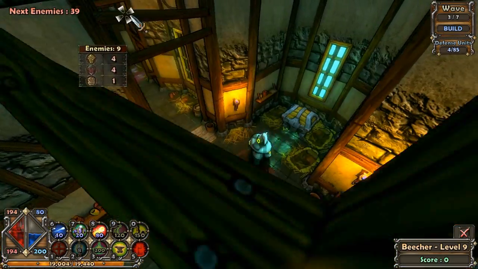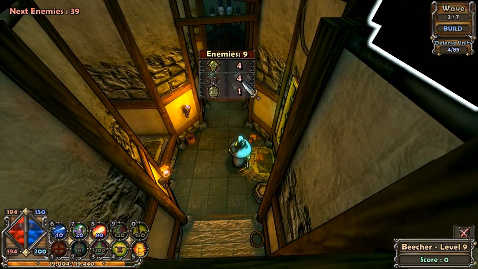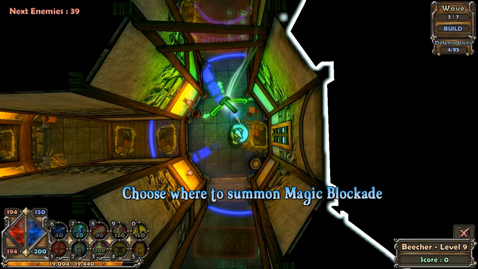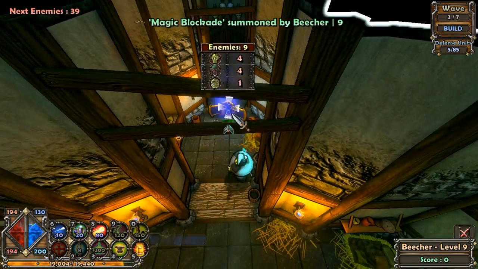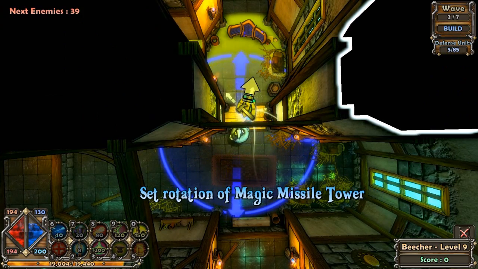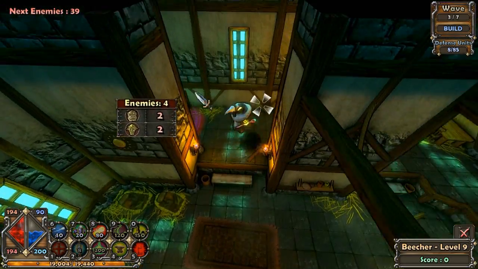So here's me collecting chests, because trying to make sure I have enough mana for everything. So we go with another blockade. Blocking them in there. And then we'll set up a magic missile. Ooh, yeah. Telling you, this is one sexy magic missile.